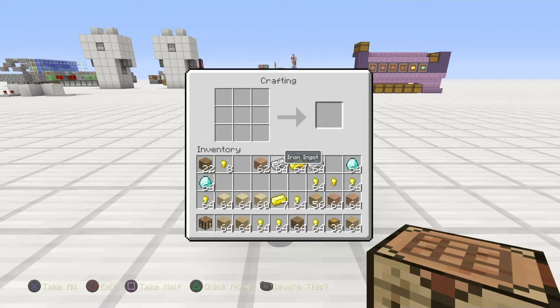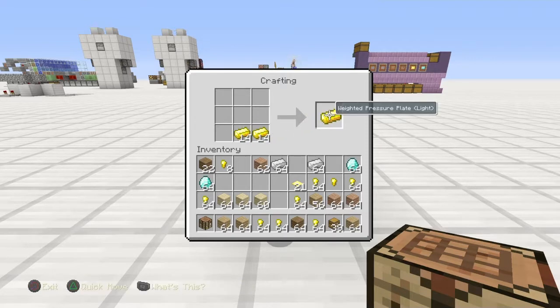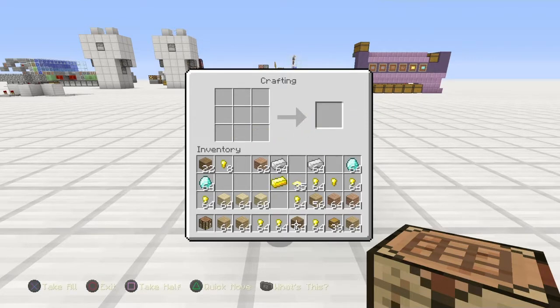And make your ingots. Or say you're using the gold and you need to make a bunch of gold pressure plates for some reason. Right? There you go. I thought it was 3 across. I'm sorry, guys. Do your 2. Hit square. Done.